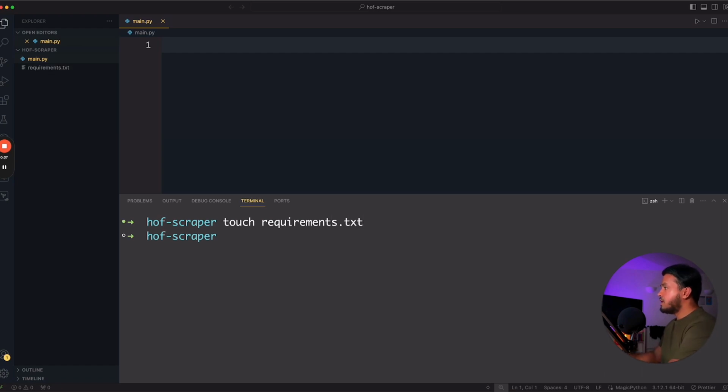requirements.txt. And the reason why I'm creating this file is because I want that to be the file where we specify all the dependencies that we need for this project. It's worth getting into the habit, especially when you're working with Python projects, to have one file that stores all the dependencies that you need, along with the versions of those dependencies. Because if you don't, you're going to install a dozen dependencies and then later on forget which ones you installed and what versions of those that you did install.